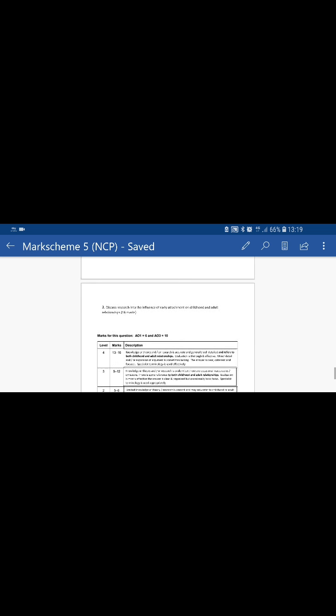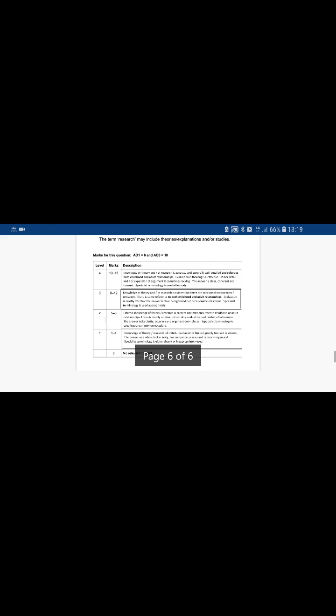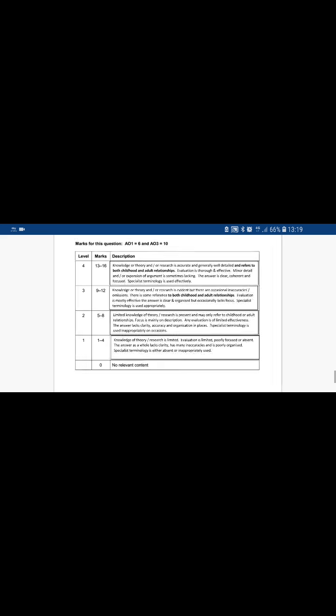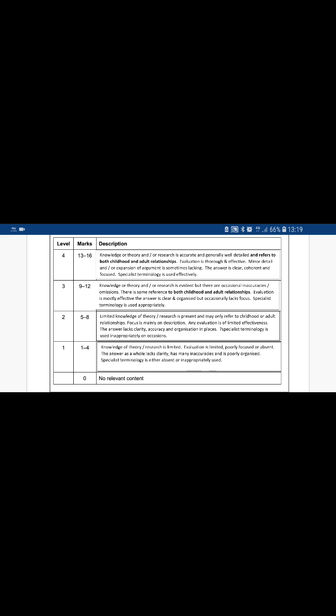Then for their evaluation, the main piece of supporting evidence that they used was Hazen and Shaver. Again, it differed in terms of quality, so I'm not going to repeat what I've just said there in terms of what you should have been including for Hazen and Shaver, but for the most part, students were correctly using Hazen and Shaver to support the idea of continuity hypothesis, that what you are in childhood correlates or matches with what you are as an adult. And then in order to pick up those last evaluation points, people were again referencing all of those evaluation points that I just mentioned before. So contradictory evidence, innate temperament, etc, etc.